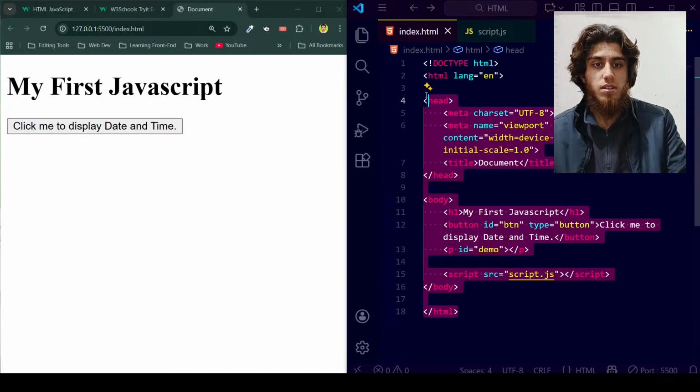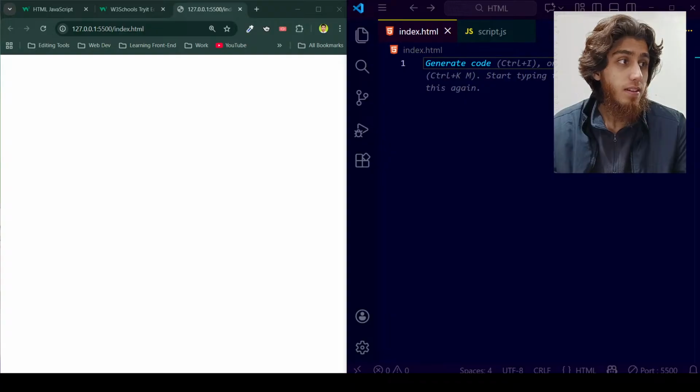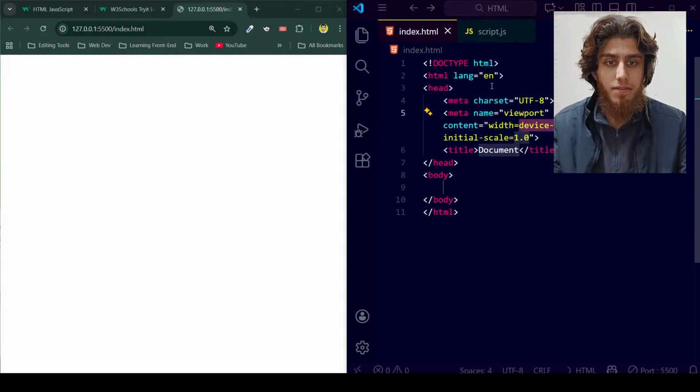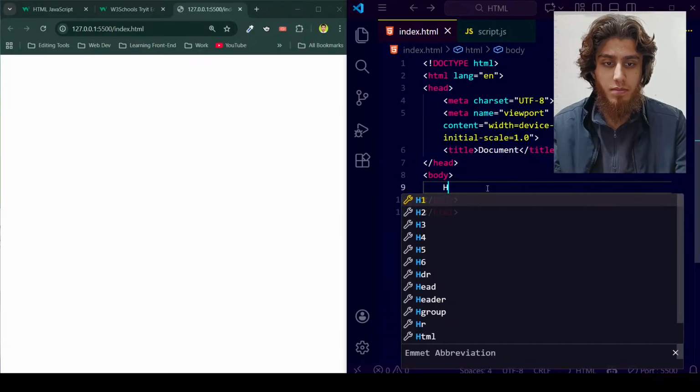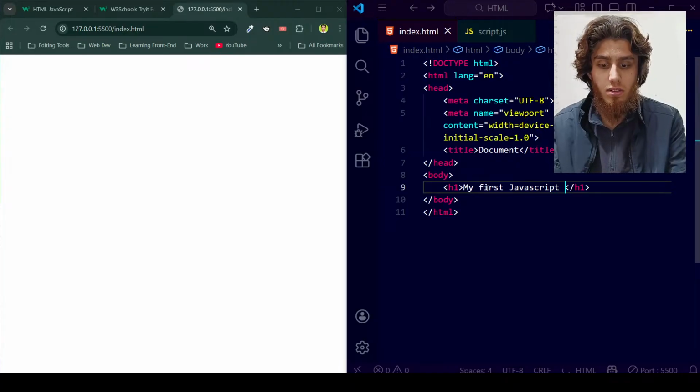Now let's code without seeing, let's code by memory. So I have H1, My first JavaScript code.